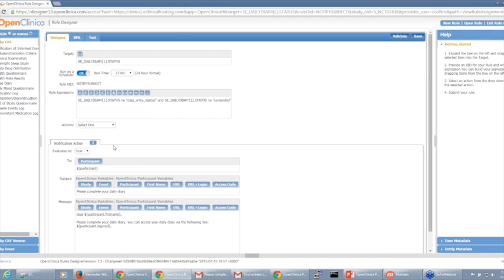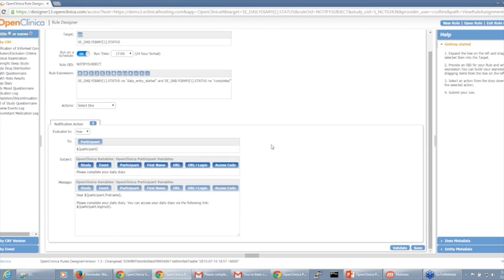This rule runs on a schedule, so the message will go out at this time, and again, that is in the participant's local time zone, so they should receive the message every day at that time. And the message content is here.